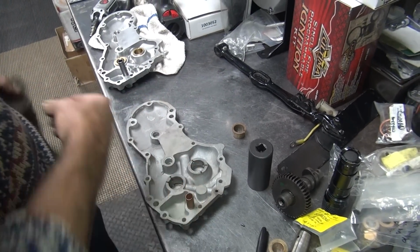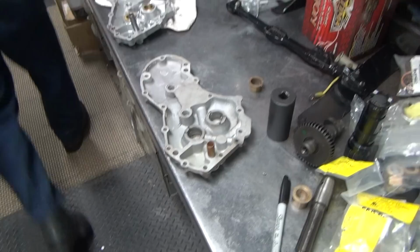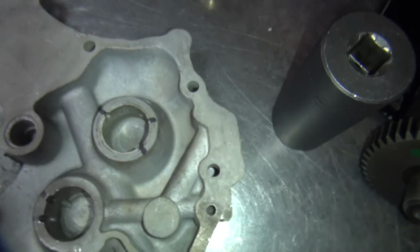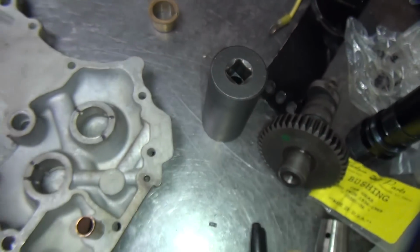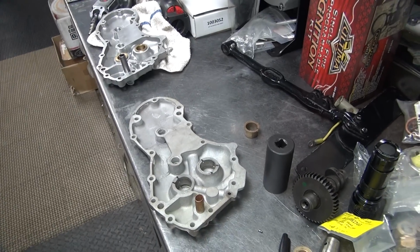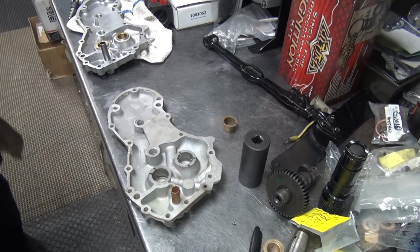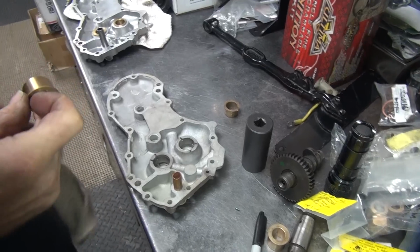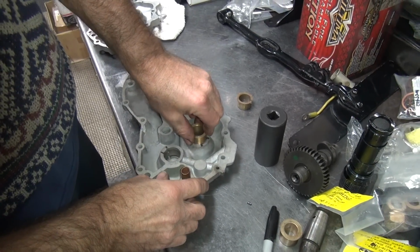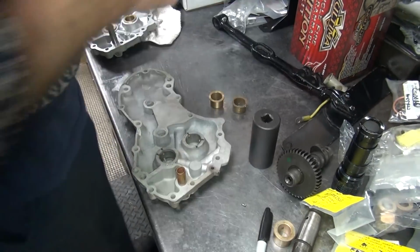Well, this one's got some puke on the outside of it. Spray it a little bit and clean it. A little bit of depuker on it. Brake clean. Oh, this goes in just fine. That'll be perfect.